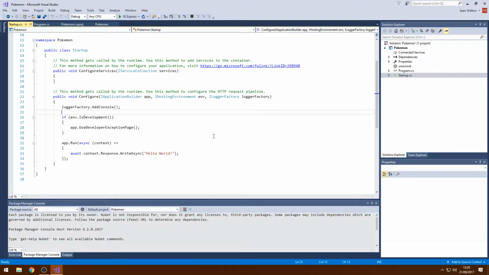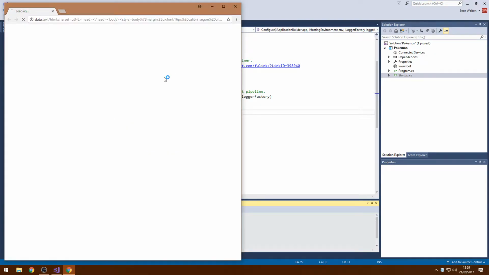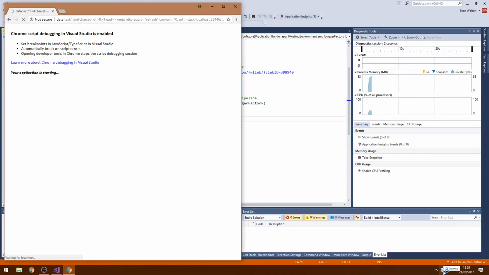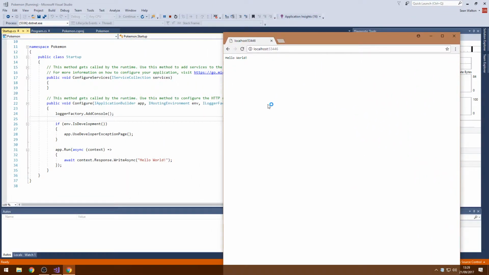Now let's have a look at what happens when we run this application. So I'm going to run IIS Express. That started up a server, and that server is running this, and we get a hello world. And the reason we get a hello world is because of this line here.